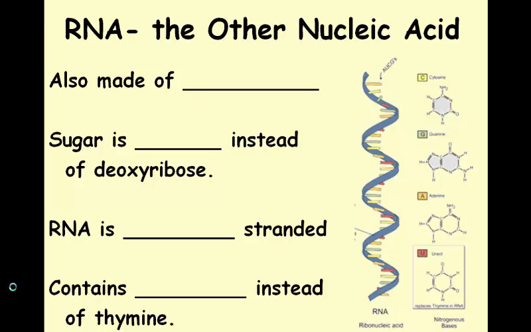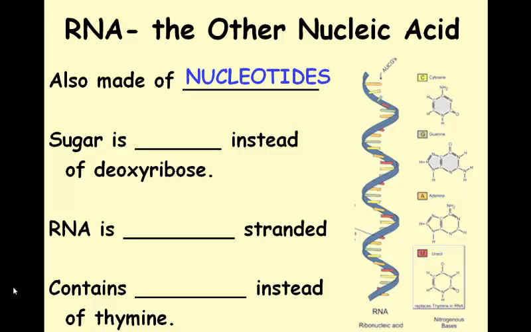So to start us off, we'll talk about RNA. And RNA is another nucleic acid. So if you can remember from chapter 12, DNA was also a nucleic acid that was double-stranded. Its nitrogen bases were cytosine, guanine, thymine, and adenine. And we had a sugar that was deoxyribose. Well, RNA is a little bit different.